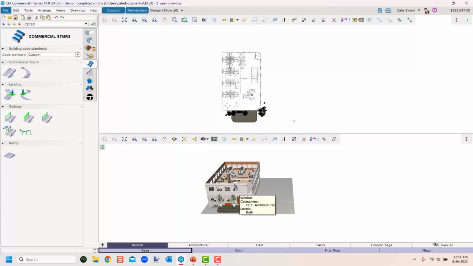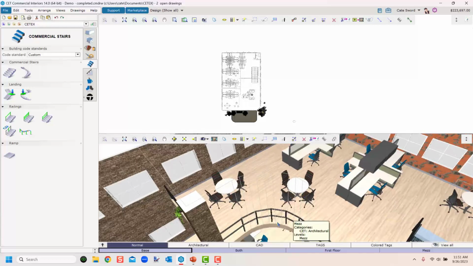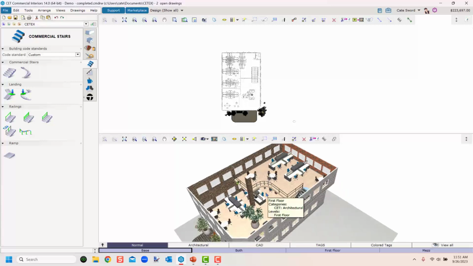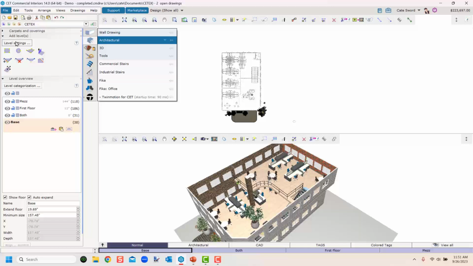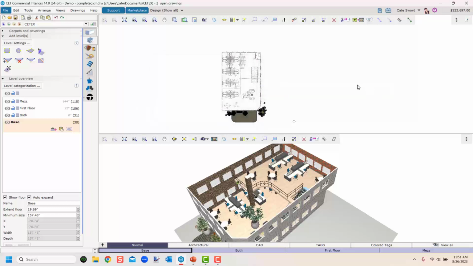So let's take a look at it with my ceilings off. First thing I notice is that those lines are still there, right? And I'm going to turn them off back in my settings under level settings. Remember this? So level boundaries, I'm going to turn that off, all right? And you'll notice here there's a combining calculation while I'm here. Let me just click this. Let's talk about the calculation for a second and article views.